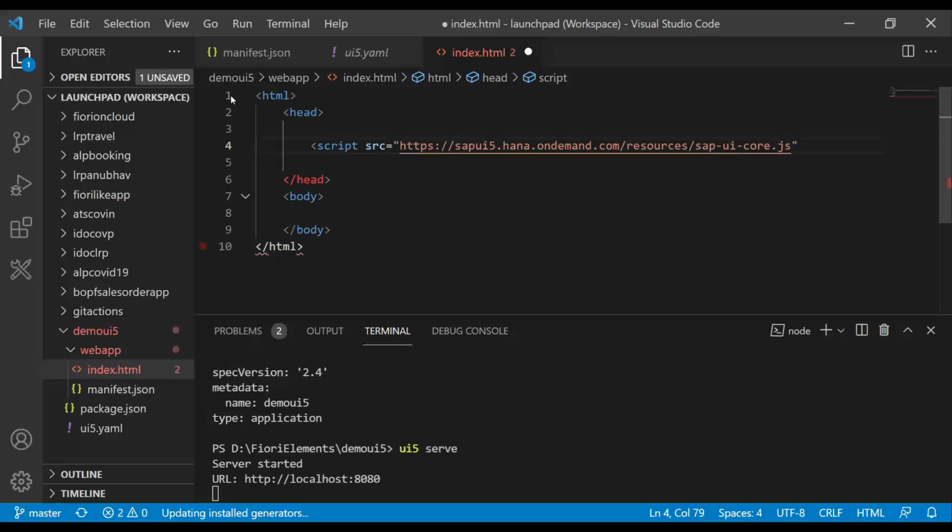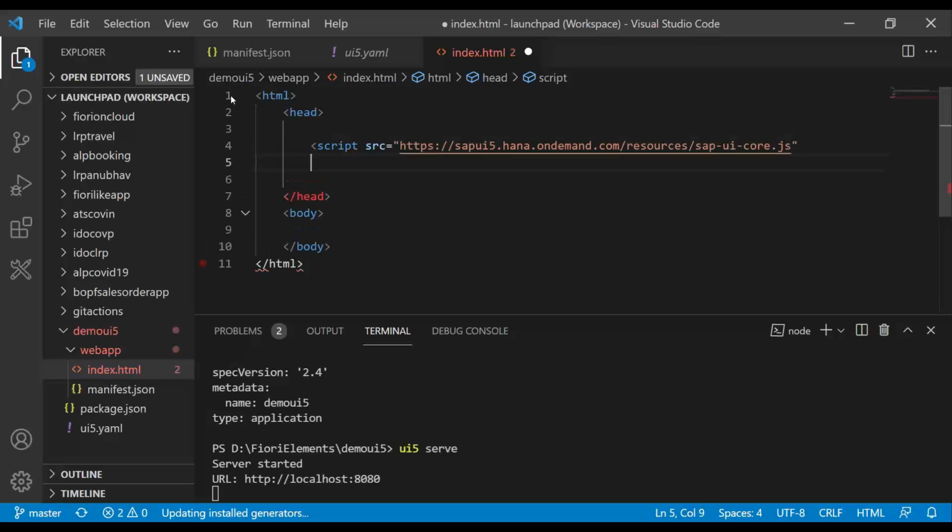Now you may wonder, how do you remember this URL, Anubhav? Where did you get this URL from? If I want to get it, how do I get it? So guys, we will learn this in unit number 7, where I will teach you UI5 SDK, the software development kit. There you will understand where we get this bootstrapping URL from. So you'll better understand this part in unit number 7.